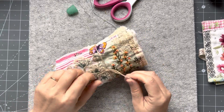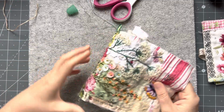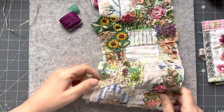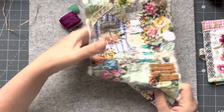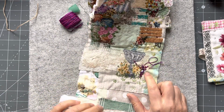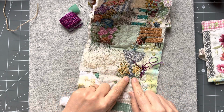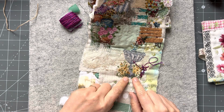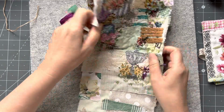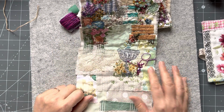So let's see. I did do more after the video, but I haven't had a chance to open it again. I've got that in there because I'm using that to do more since the video. See, I'm in the middle of it. I'm doing some bullion stitches there. I'm creating a little sort of garden around my fountain, and I was going to put a bird on it, but I'm still thinking about that. I did little bits of water there. I don't know if you can see that. There's a lot going on, so it's kind of hard to see.